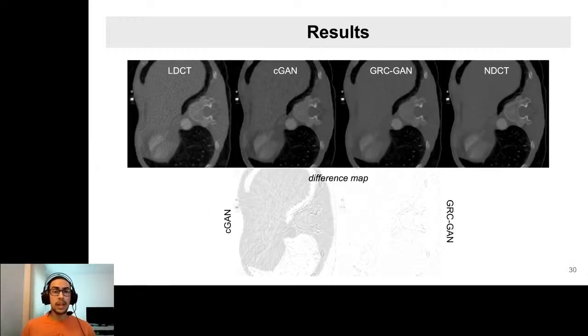About the results, the top image represents four versions of a sample: its trivial version, LDCT, the results of SIGAN and GRCGAN executions, and its version without noise, the ground truth. The bottom image represents the difference map between the results of the two networks and the ground truth, where the dark pixels represent a greater distance.